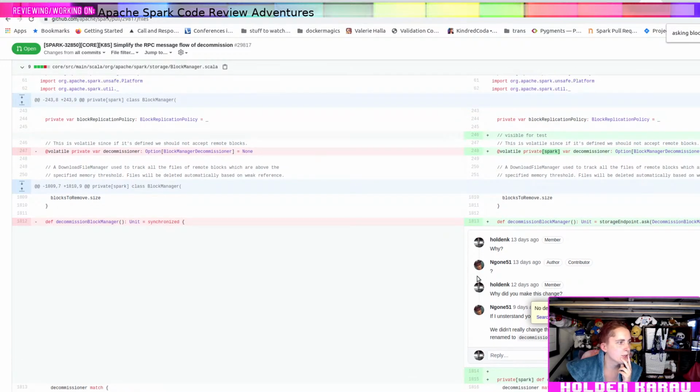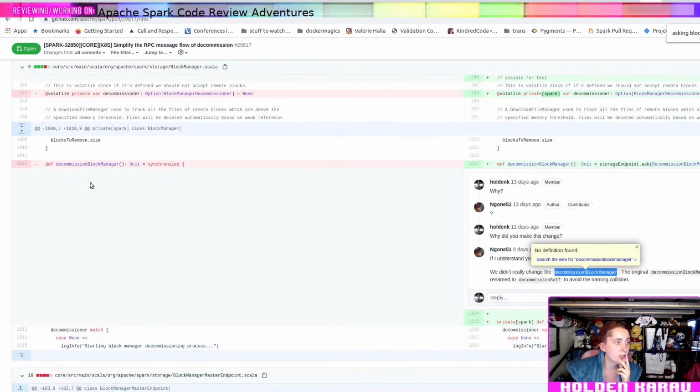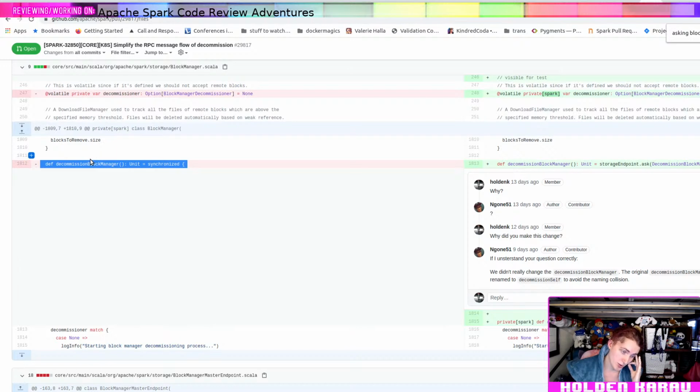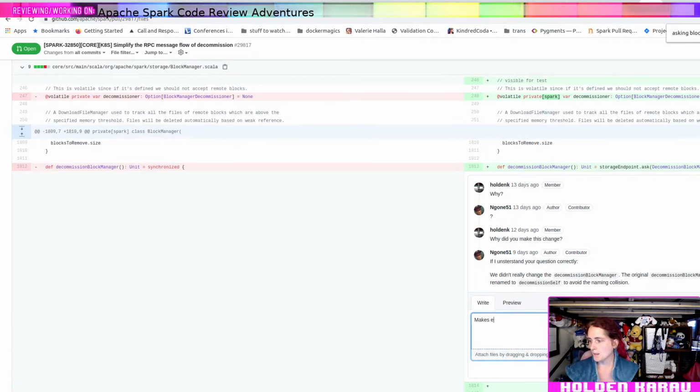So they introduced a new function called decommission block manager, but there was already an old function named decommission block manager. Makes sense. This does seem like the kind of rename where we might accidentally miss a call in the refactor. Did you check all of the existing calls?